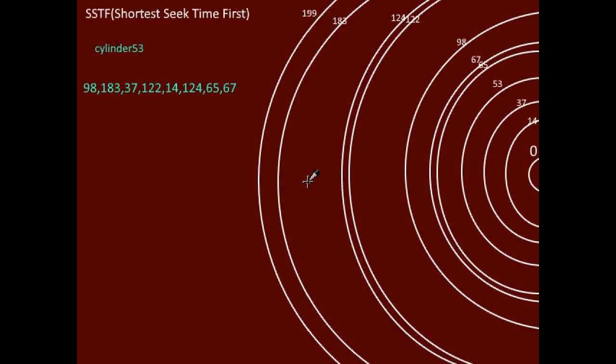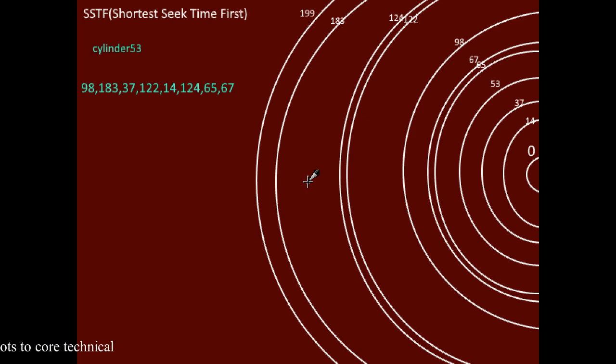The next disk scheduling algorithm that we are going to discuss is SSTF, or shortest seek time first. This algorithm always chooses the pending request which is closest to the current head position. In other words, it selects the request which has minimum seek time, or the shortest seek time from the current position, or which requires the minimum number of cylinders to be crossed.